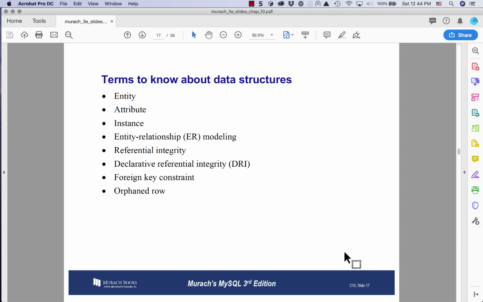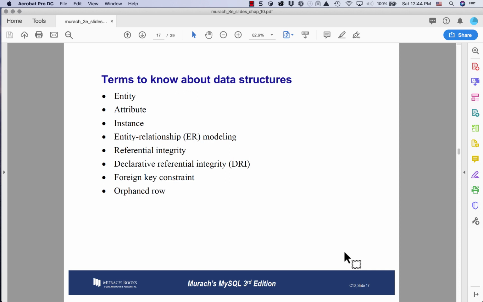And an orphaned row would be a row in a table that has a foreign key that points to a primary key table, but that row in the primary key table is not there any longer.